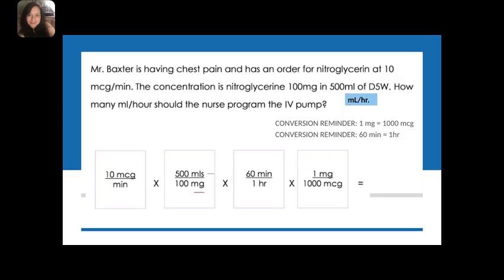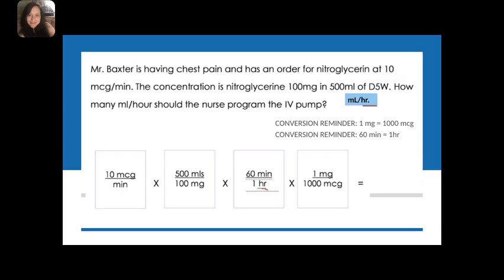So we need to get rid of minutes, right? We want hours. So how do we get hours in the denominator and get rid of this minute in the denominator? So I use a conversion factor, 60 minutes over 1 hour. So this is great because I finally get this important piece that I need in my factor label answer. And so I think that's going to work.